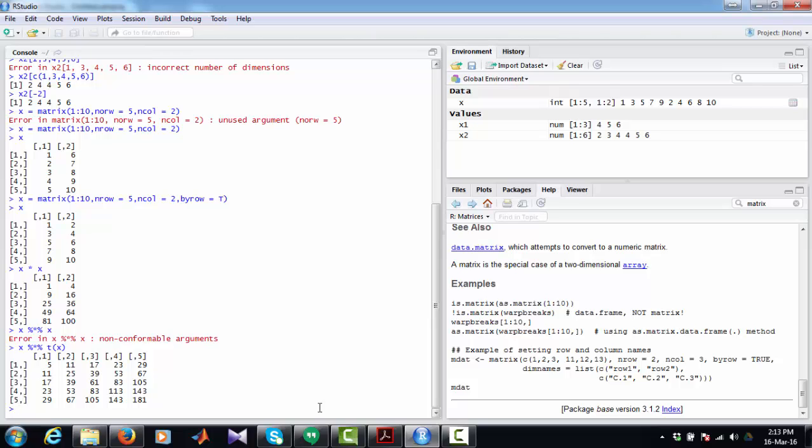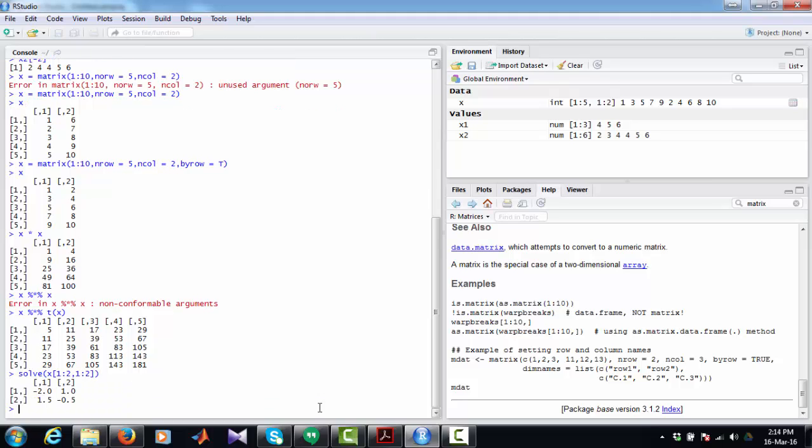Now next is how to compute a matrix inverse. Matrix inverse can be computed by using the solve command. Solve of, I'm sorry, because x is a 2 by 5 matrix, so I want to extract only part of it. So this is the solve command. So x of 1 to 2, 1 to 2 is nothing but I am extracting the first 2 rows and first 2 columns. This extracting of indices is also like a vector itself.